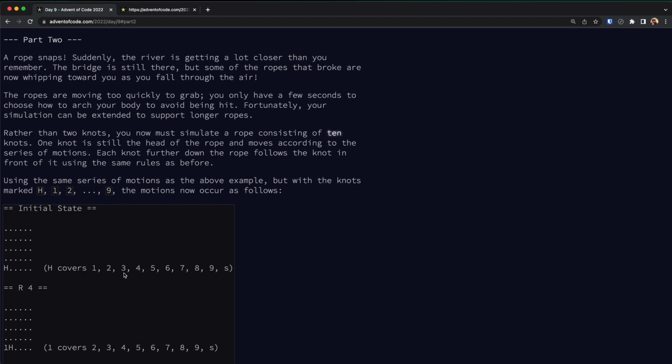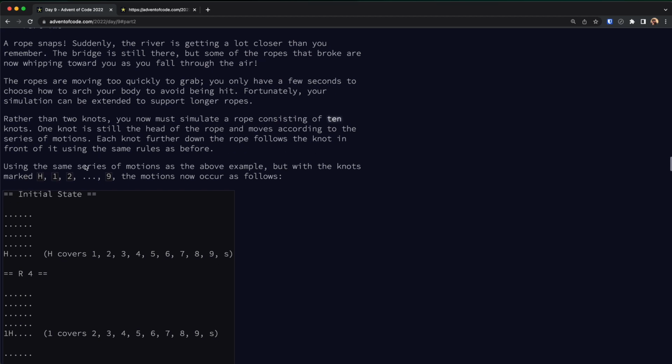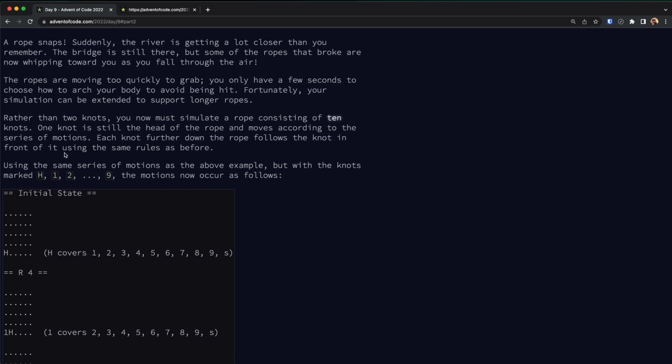Okay, so this is going to be the same as the old snake game that was around ages ago. Okay, each knot follows the knot in front of it using the same rules. So for example, knot 1 is tail for head and it's head for knot 2. Then this is tail for this one and head for this one, and we go along until the end.